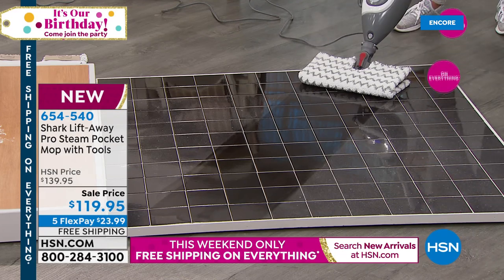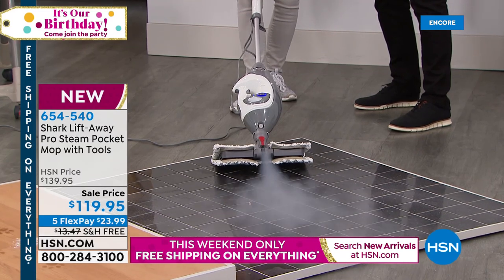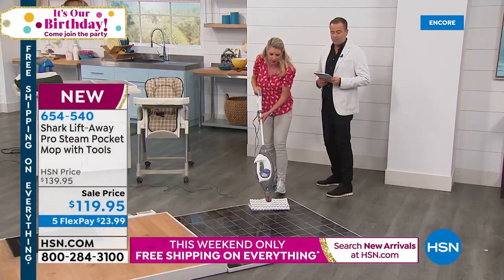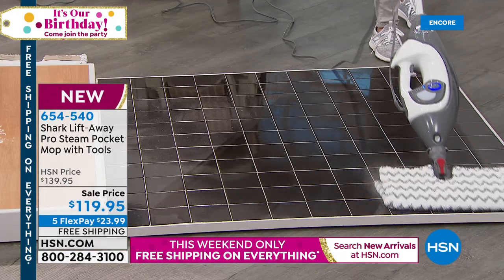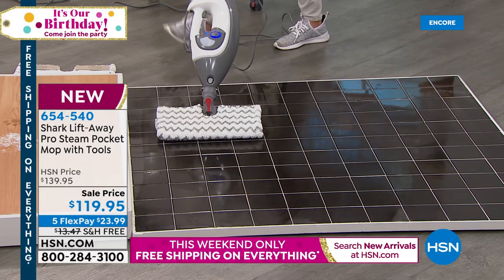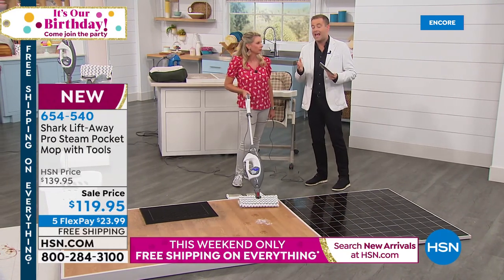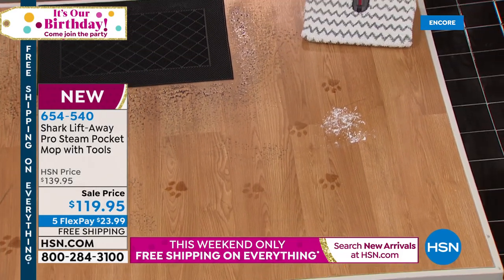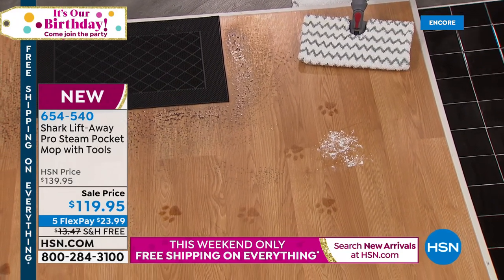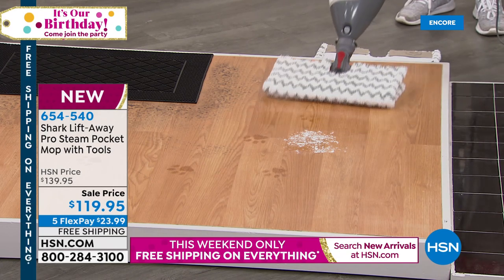We've got a blast where we can really give it a nice shot — it's like a dragon! So if we have those sticky, stuck-on, nasty, dirty, messy things, we're able to go ahead and clean them. Treat yourself to a steam mop. Chelsea and I have used a steam mop for many years. I know that a lot of folks who tried them 10 years ago didn't like that they left water on the floor — they don't anymore. This by Shark has been written up in so many home survey magazines as one of the greatest steam mop innovations ever. Now you can sanitize AND clean — you can't say that with other cleaners. With this huge microfiber cloth, there are thousands of little fingers grabbing that dirt.